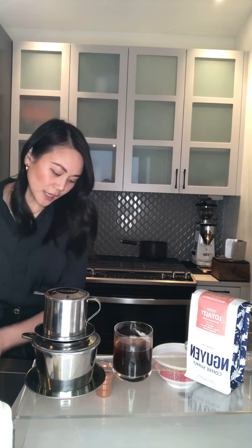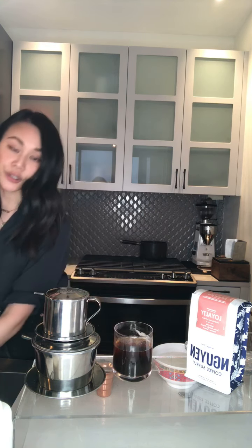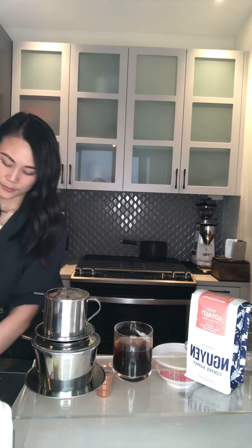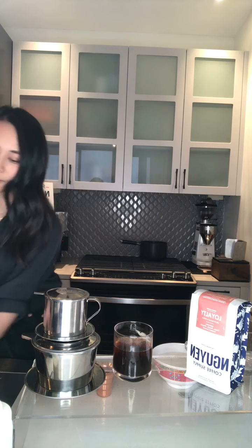Coffee does have oils, so you can use a little bit of soap just to wash the insides. Get the oils out. You want to use a soft cloth or the soft side of a sponge. You don't want to use an abrasive side of the sponge because it's going to scratch the stainless steel. Okay. All right. So I just quickly rinsed the Fiend filter because I'm going to use it again.